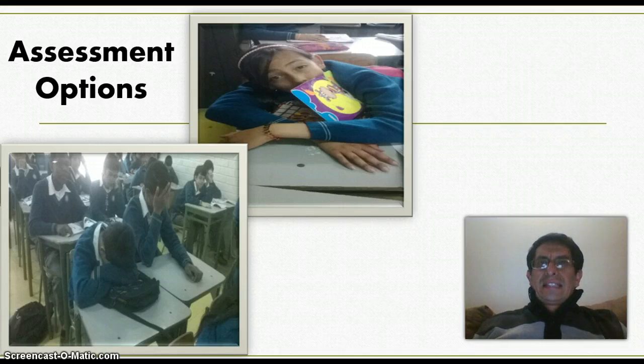Validity. Does the assessment measure what we really want to measure? Reliability. Is all work being consistently marked to the same standard? Practicality. Is the procedure relatively easy to administer? Washback. Does the assessment have positive effects on learning and teaching? And finally, authenticity. Are the students asked to perform real-world tasks? Those are words of Brown, 2004.